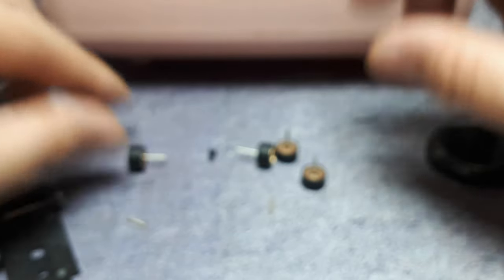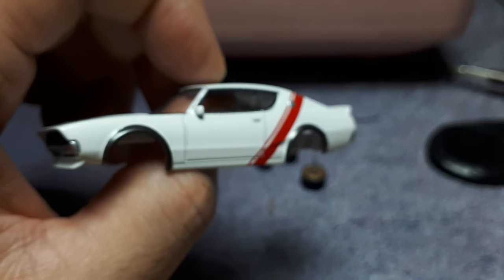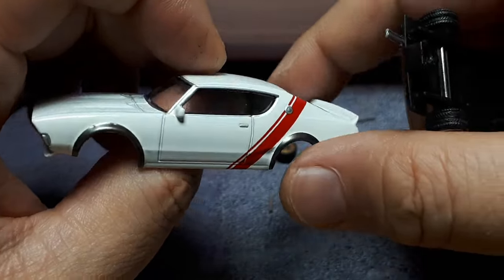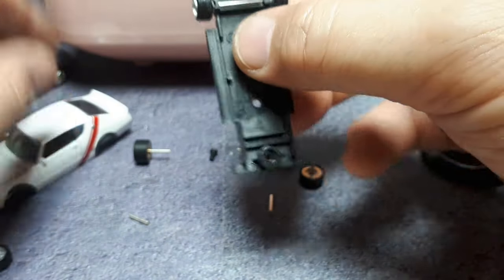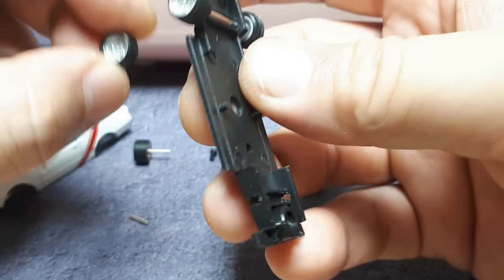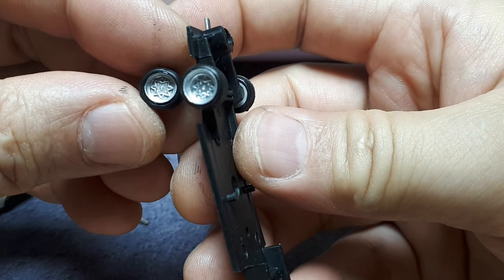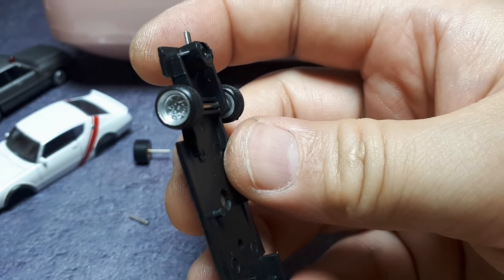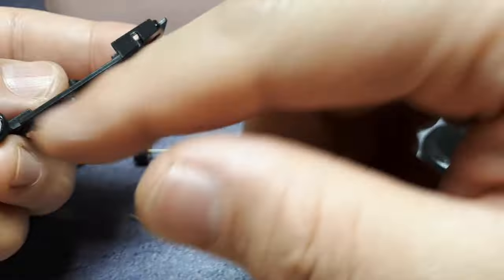Alright, now I don't know if this is going to fit this car. This is an Aoshima Grachan Kenmari Skyline. It's actually a Chase, but I've decided I don't care to keep the original wheels because look at them. They're all blanked off. Aoshima has perhaps the worst wheels in 1/64. It's either them or TLV. TLV classic cars are also blanked off.